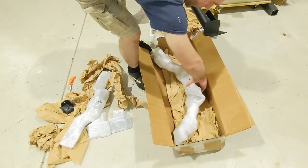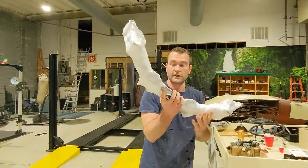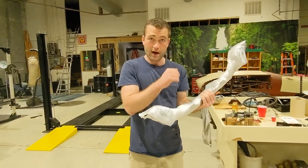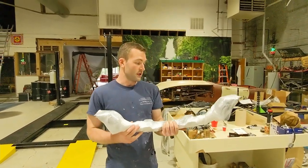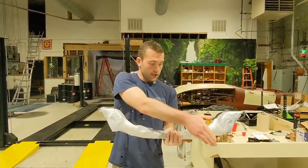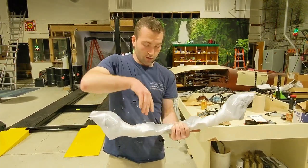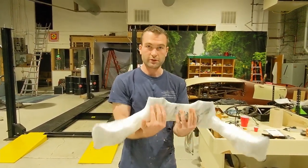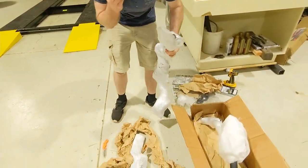This last piece is the whole front cross member that they make. They make one for all sorts of engine swaps. You can get a universal one if you're doing an RB swap or an LS swap, or if you're just using your stock motor and you want a nicer tubular front cross member. But with the VQ, the oil pan hits in certain areas of these cross members. So they made one that moves things out of the way so you can mount it in here. This is a special one specifically for the VQ swap, and still keeps the steering rack all aligned the way it needs to be.